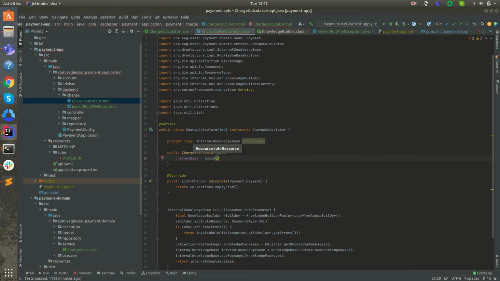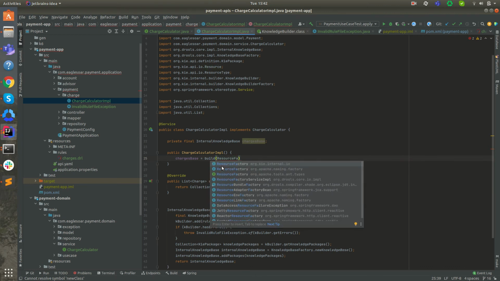I need to provide the resource. To provide the resource, we know that there is a class path resource, right? So this is from the class path. So new class path resource or something like that. Resource factory, I think, yeah, internal IO resource factory.